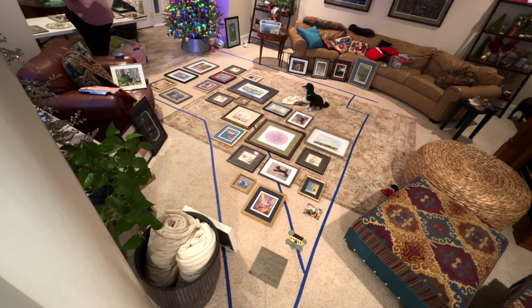I'm really happy with this portion. I did decide this is okay. I think what I need to do is move this over a little bit more and break up some of the same sizes. But that means I'm probably going to have to break up this, which I think I just need to accept I need to. This is too dark, too high, and this is too light on an edge. So I'm probably going to move her over here.